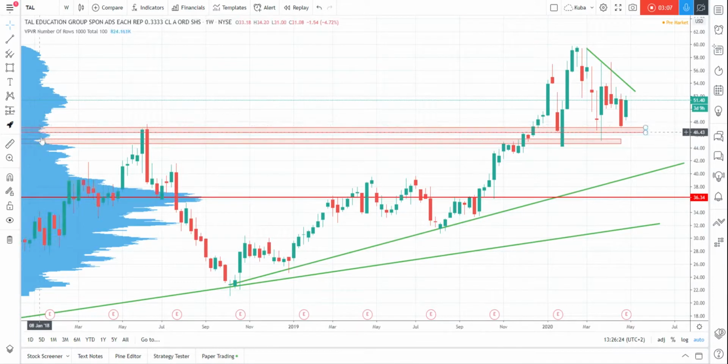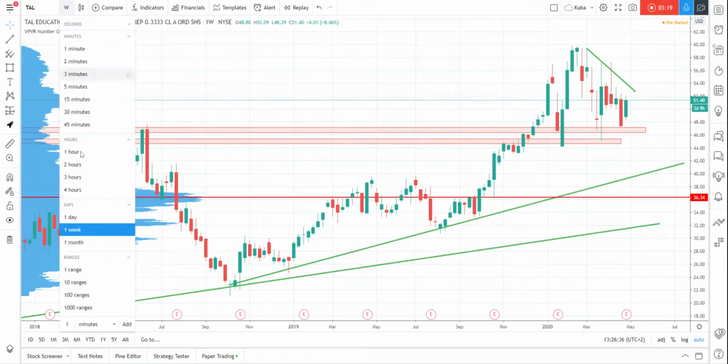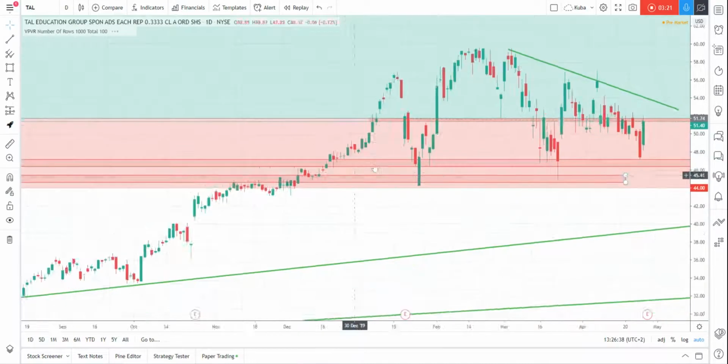But we have low volume nodes, nobody wanted to take the trade. So again, we have fundamentals, we have the edge of a trading range for 3 years, we have a major high, we have zones. So we will switch to the daily chart and we will find an entry.